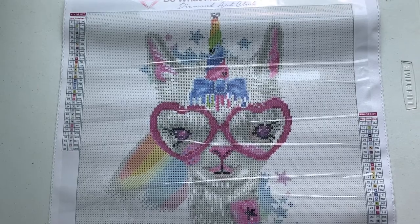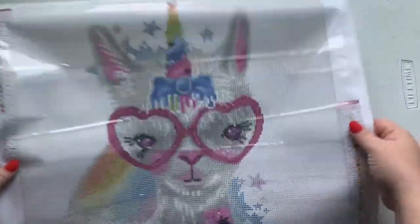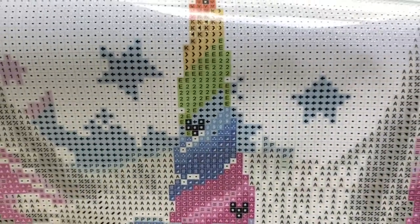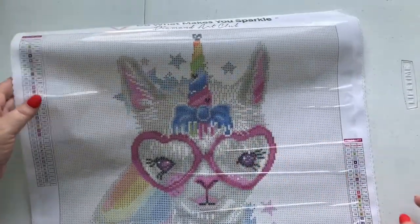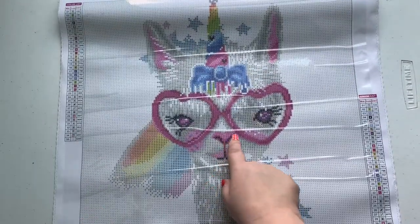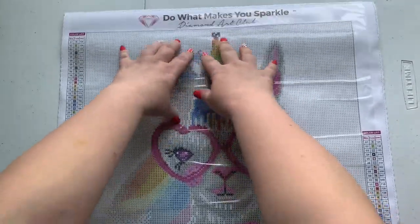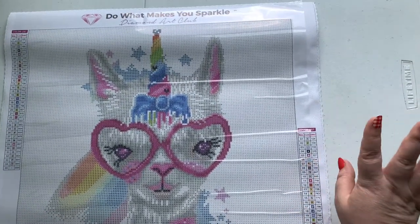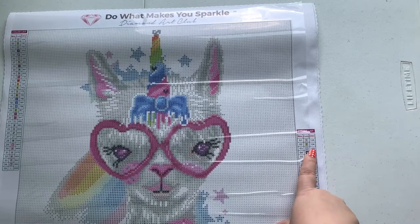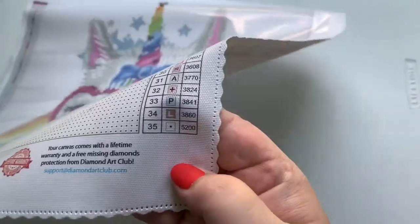And it looks like the only 310s is right here in her eyelashes and a little bit right there in her horn. Some at the top where the heart is, a little bit right there, a little bit down here, her nose and mouth outline, but that's all the 310s. So with this one, we are going to be starring in the episode of, let's see, what color is that? The 5200 days of our lives.